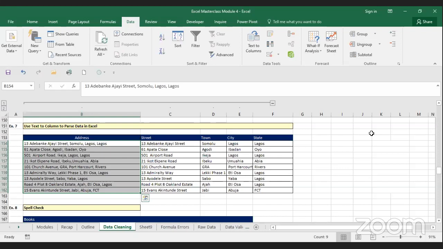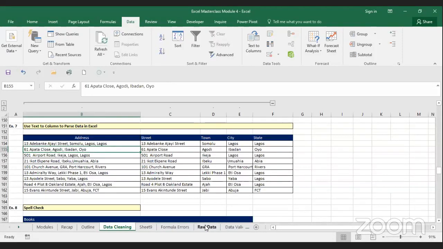Okay, cool. Did you see what happened? You can see your data has been split into street name, town, city, and state based on the delimiter, comma. But there's only one condition: all of these must be in the same format. So it has to be street separated by a particular delimiter, then the next thing has to be town. You cannot have street as the first one here, then in the next data have state as the first. It has to be the same format: street, town, city, state.